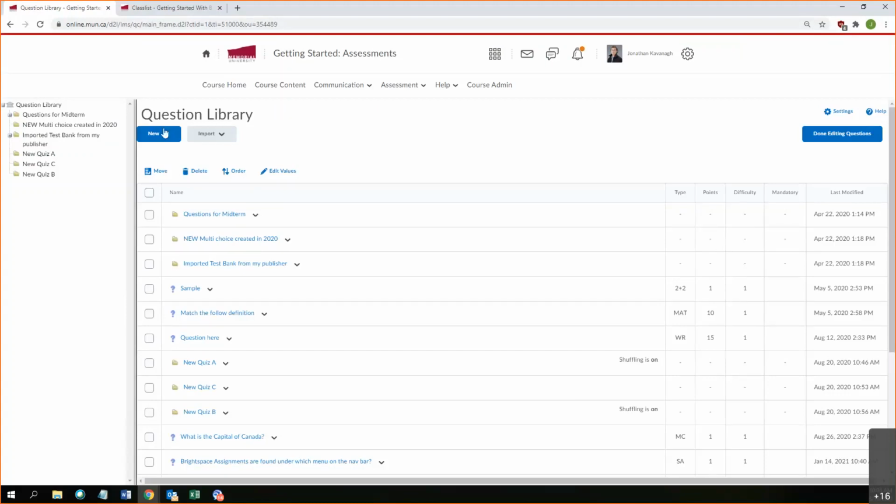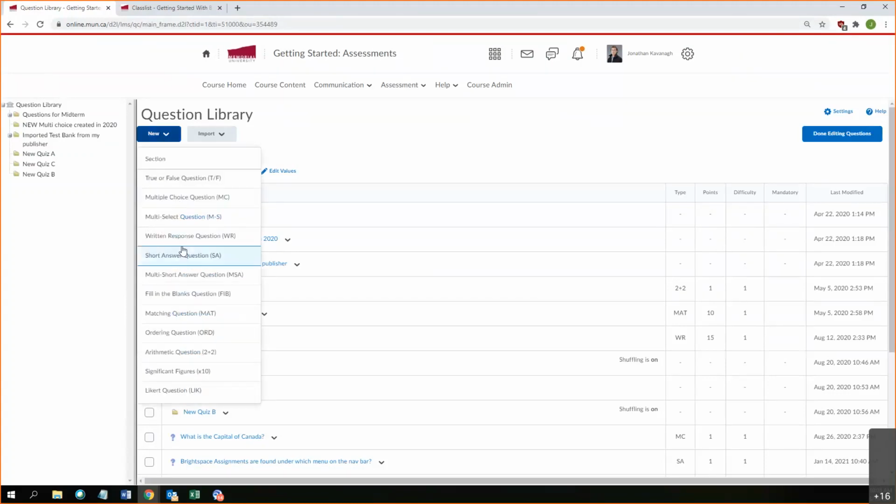As you can see here, it's pretty straightforward. You just say new, select a question type. I'll let you read the types that are there, and you would create your questions here. You can create sections, which creates the folders you saw in the background there. And you can organize them in whatever manner you may want, whether it's based on the chapters in your textbook, the units you're going to cover, or the difficulty level of the question. You can organize them however you want.